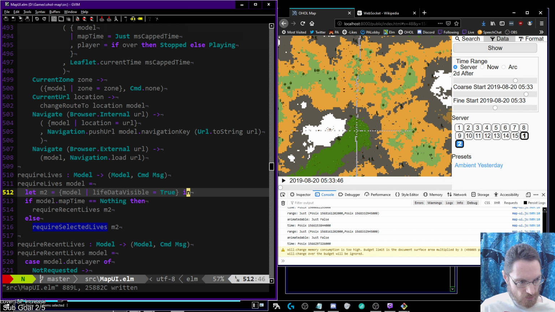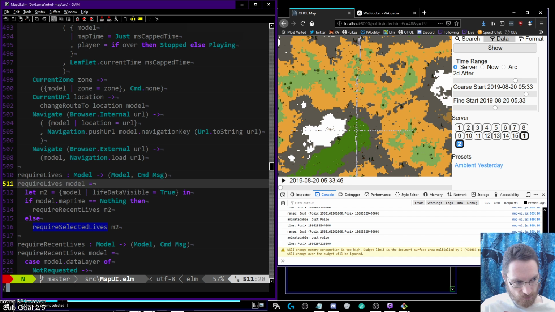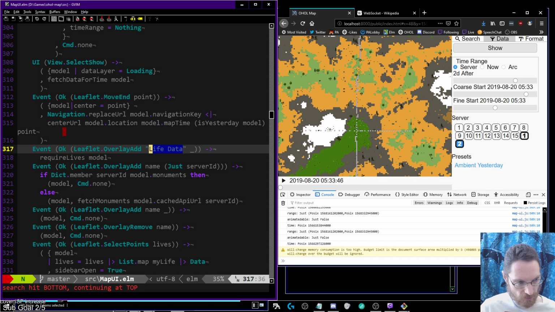All right, so that is always going to go through the, we added the layer path.